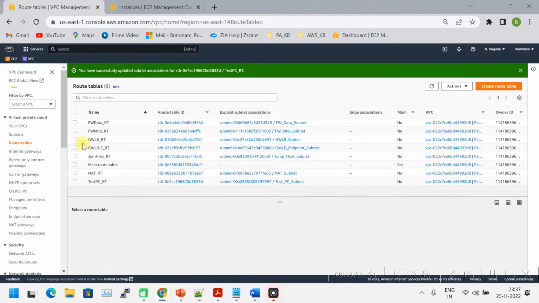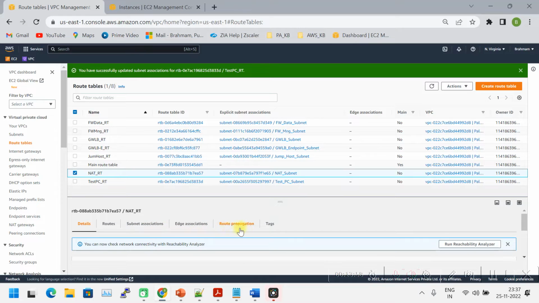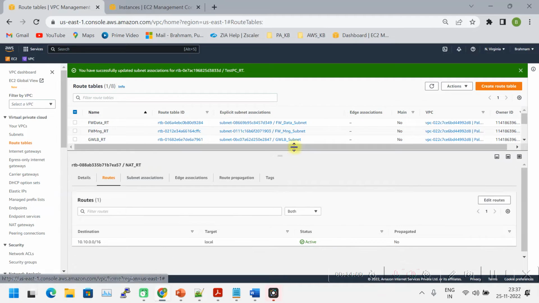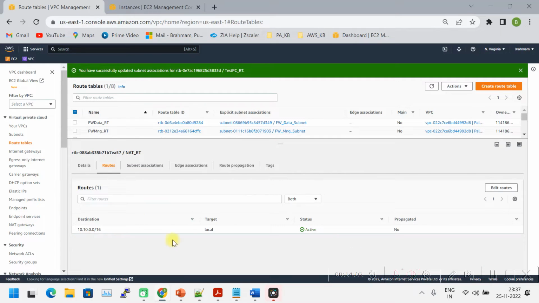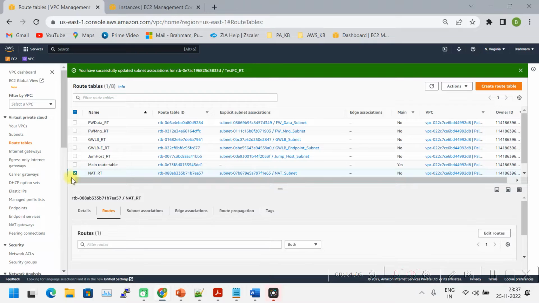So for example, if you see NAT gateway, it should have those respective routes. In all the routing tables, currently we have only the default route, that is the local one. This is the VPC related route.